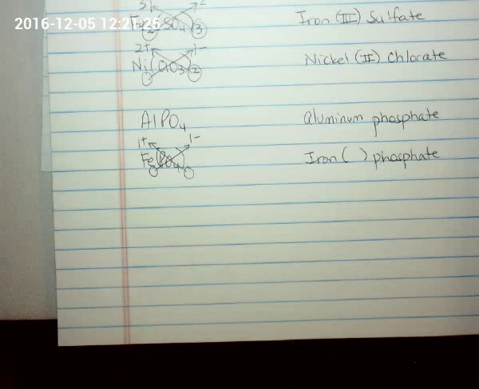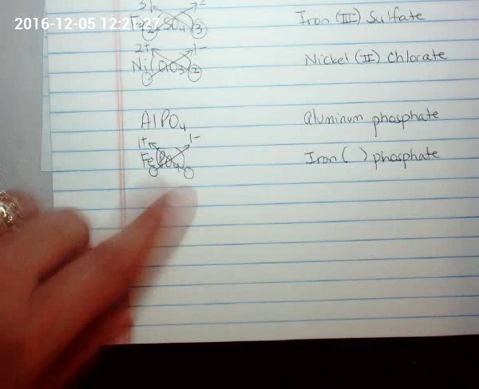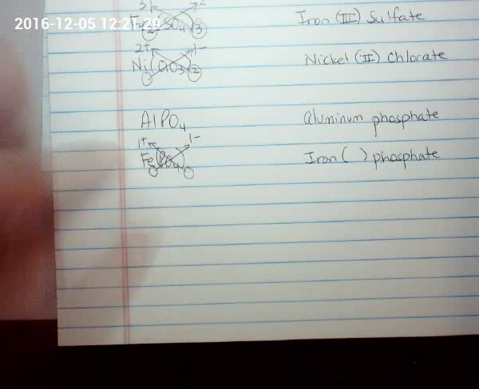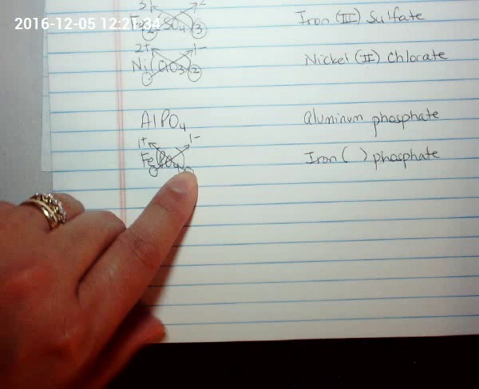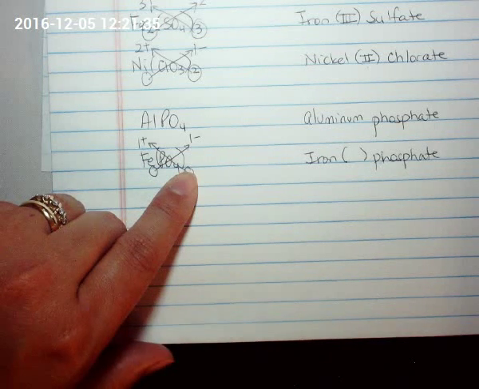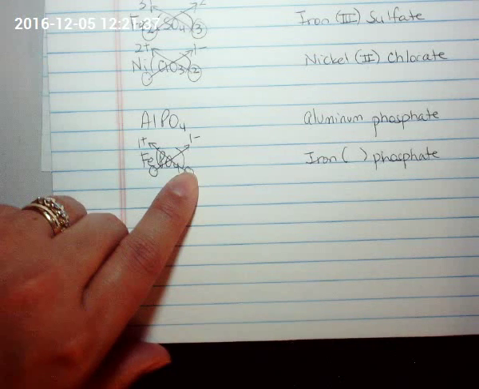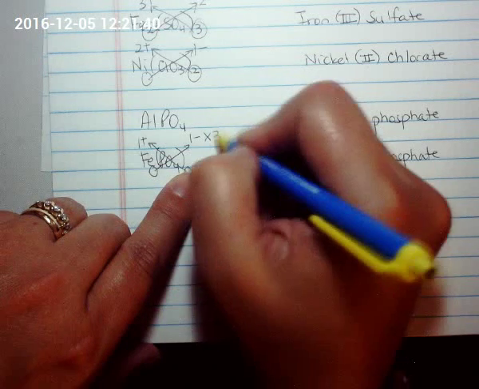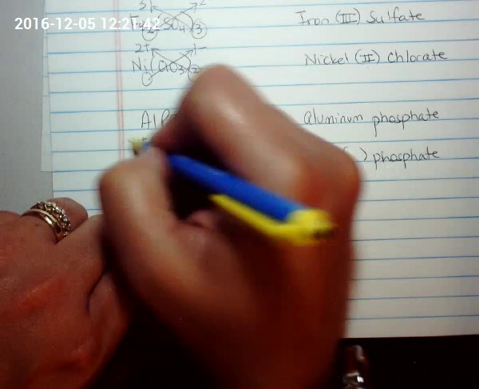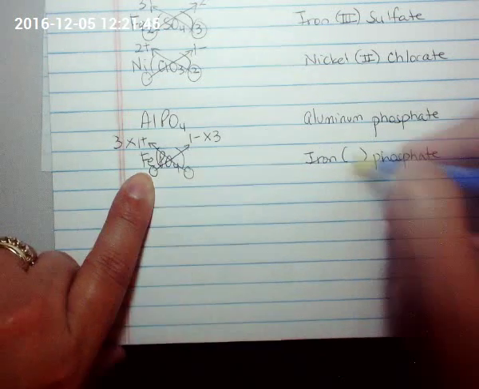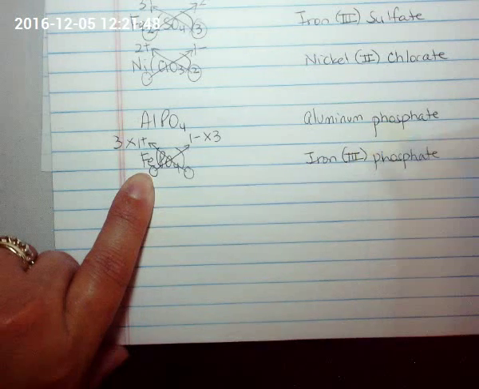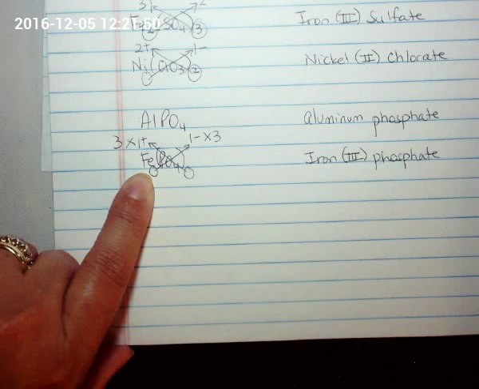Okay, you take a look here. Oh no, this has a Roman numeral. You undo the crisscross, you would predict that this is 1 plus, and that that's 1 minus. The question is, is that correct for phosphate? No, it's not. What should it really be? It should really be 3 minus. So let's multiply this by 3, and if we multiply that one by 3, I have to multiply this charge by 3. What's the charge on iron? 3. Okay? All right, and so this is how we do these things with the Roman numerals.